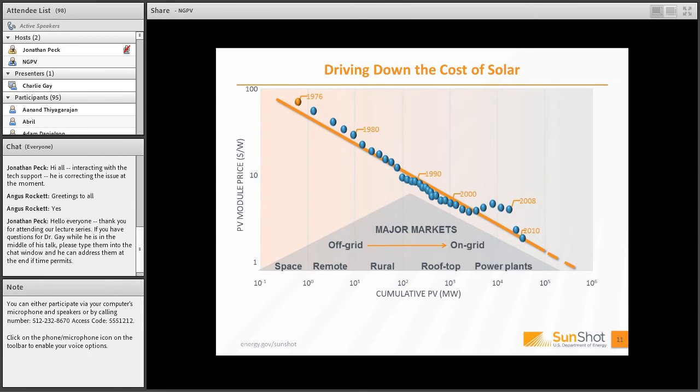So after space, most of the markets tended to be power for line-of-sight microwave repeaters on mountaintops. So our early customers would be in places like Papua New Guinea, where the government of Australia Telecom and Wireless was enabling the introduction of microwave repeaters for communication. That market allowed us to increase the amount of product we made, which allowed us to follow this learning curve here.